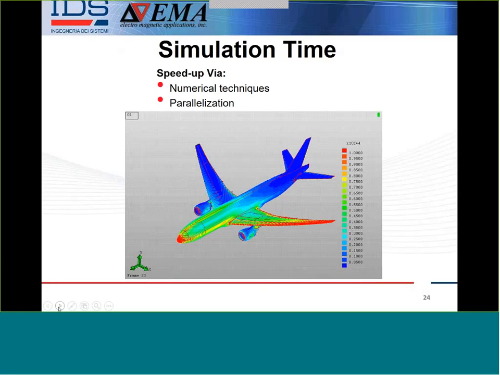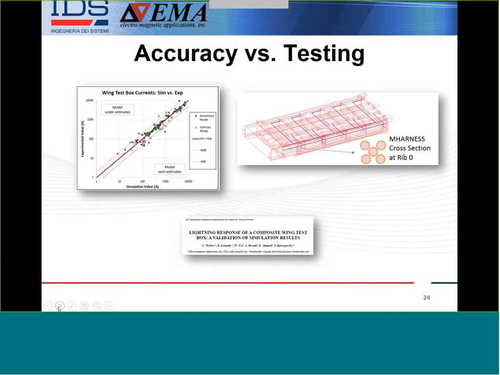Are we accurate? Well, I'm going to say that this is accurate. So we've been using a variation, a much more painful version of this method, for more than 25 years, starting with the MD90, which got lightning certification just with simulation of this same type, a very old-fashioned version of this kind of simulation. And this is from an aircraft that got type certification just a couple years ago.